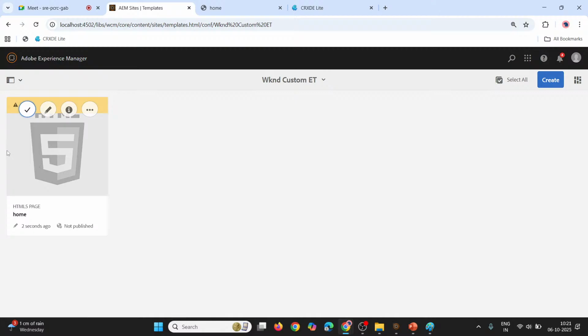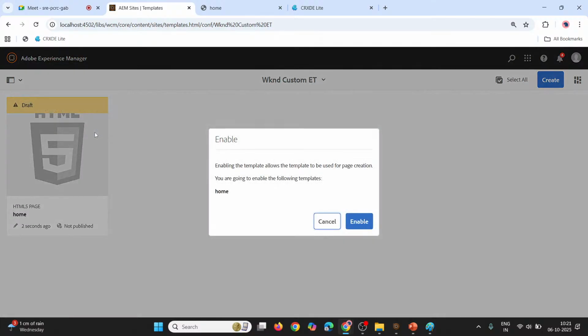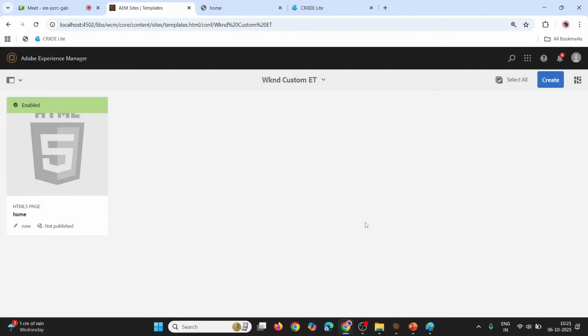If I want to create pages using this template, you have to put the template in the enabled state. Only whenever the template is in the enabled state can you use it to create pages. So just click on enable and make the template enabled. Okay, right now this template is enabled, and with the help of this template, I can create pages.